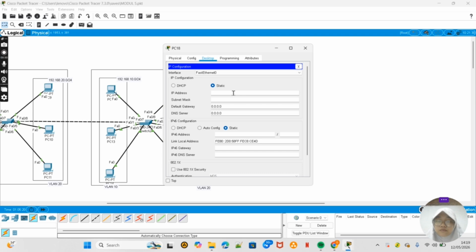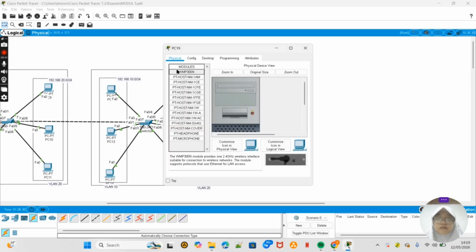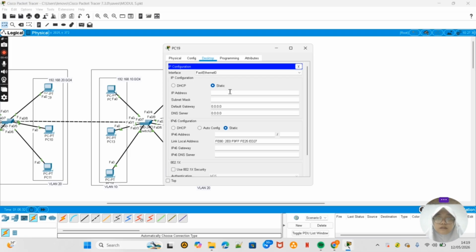For this side, we use VLAN 10, 192.168.10.20. And for this side is VLAN 20, 192.168.20.20.